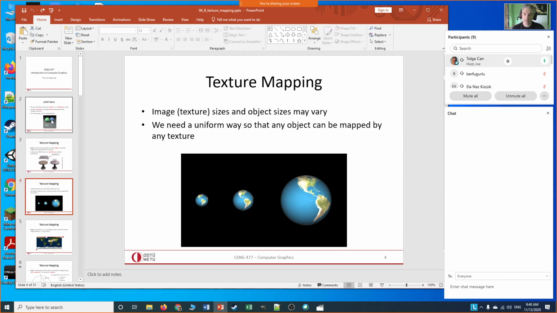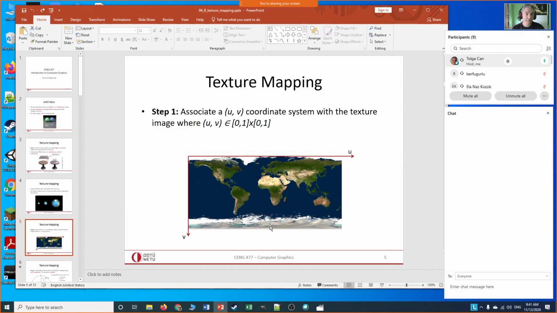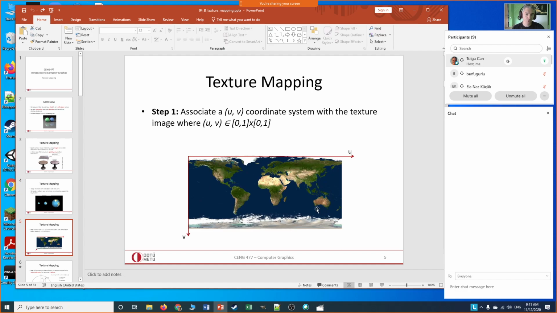But our goal will be, instead of having a fixed color over the surface of an object, texture mapping will be able to map images that contain arbitrary pictures in them, and we'll be able to map this 2D image onto a two-dimensional manifold. It may be as simple as a sphere like this, or it may be as complicated as an object with many triangles. It may contain thousands of triangles, and we will still be able to map a single image over those thousand triangles. So this is called texture mapping.